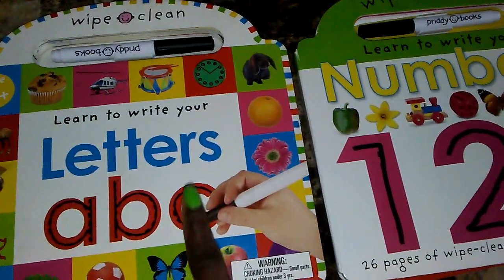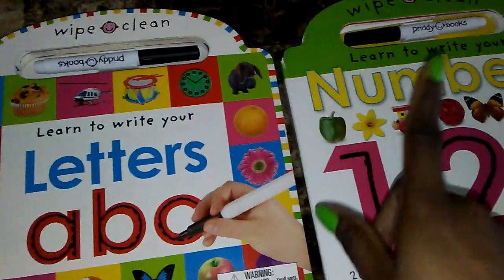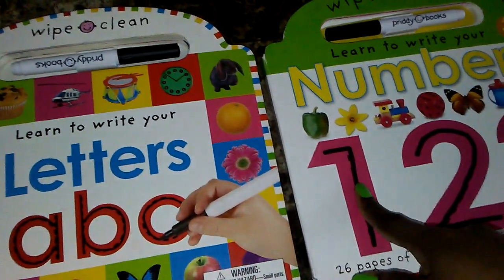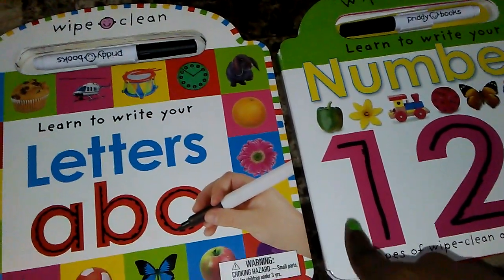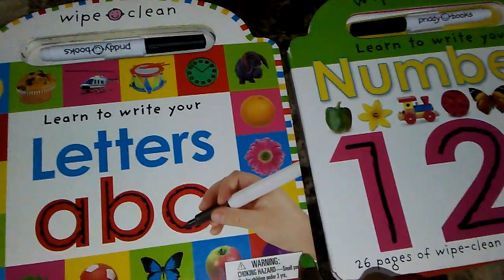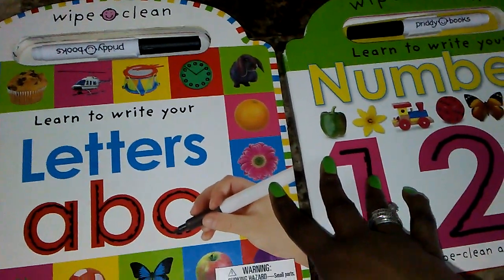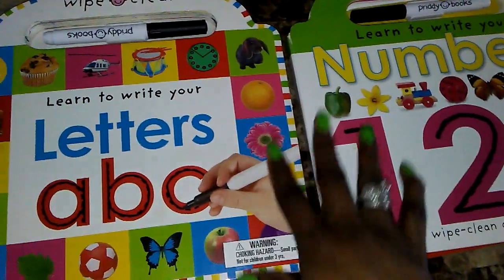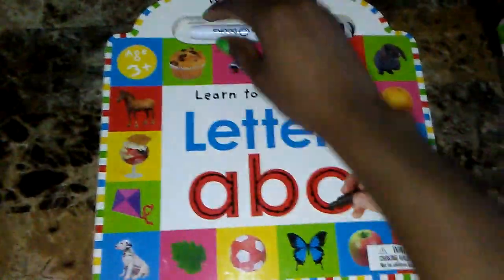First we're going to start off with the ABC book because that's the first book that I got. And then about a month later, I got the Numbers book. And if I'm not mistaken, I do believe they have a book for shapes, so please correct me down in the comment section below. But I'm pretty certain that they have one on shapes as well.